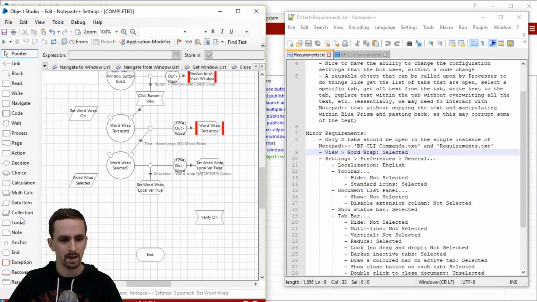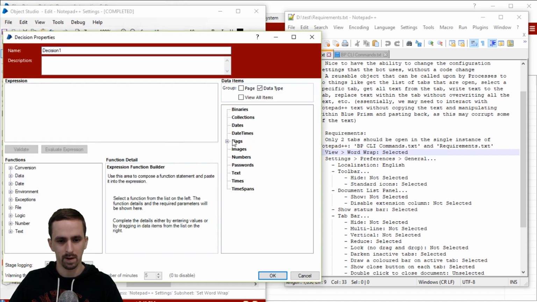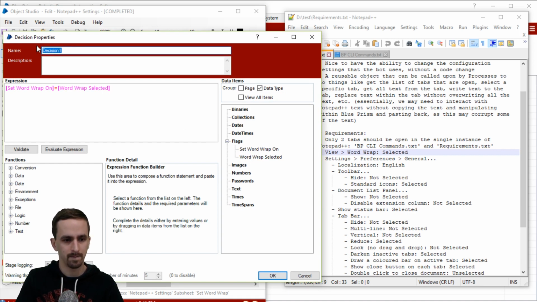Then down here I can compare word wrap, set word wrap on to word wrap selected. Is word wrap already correct?